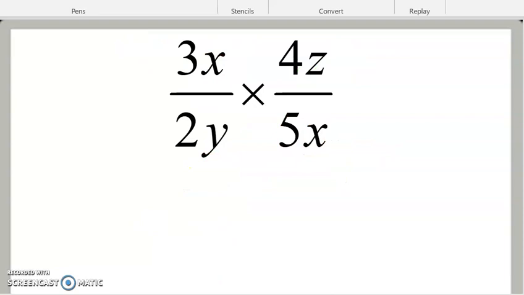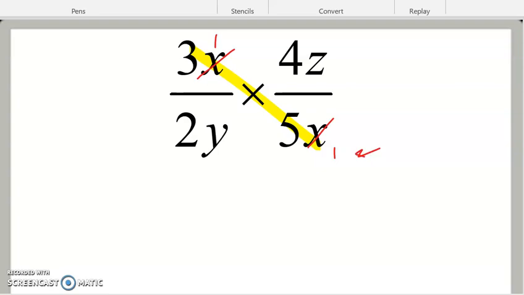If I look at this next question, it's now algebraic fractions, so we want to think about cancelling, but this time we might be cancelling not just numbers, but also pronumerals. If I look diagonally, I can straight away see that this x will cancel with this x in the denominator. So x can go into itself exactly once, and this x goes into itself exactly once. Sometimes students will cancel out the pronumeral and write nothing, but I think it's quite important that you remember that this x is dividing into this x exactly one time.